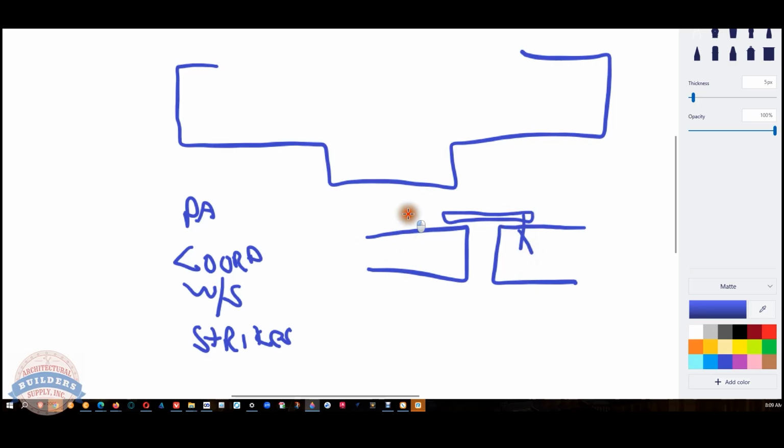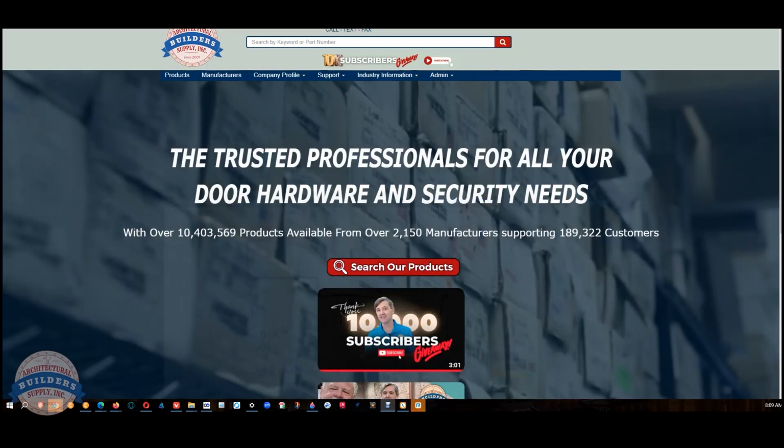This is a pair of doors. You've got an astragal. You're going to need to think about, if it's fire rated, you're going to have a closer on both leaves. You'll need to think about what you're going to stuff onto the stop, specifically the soffit. What are you going to try to install there? PA brackets, probably a PA bracket. You'll need to coordinate this somehow. Probably weather stripping. All need to go together. So just a couple of words on that.